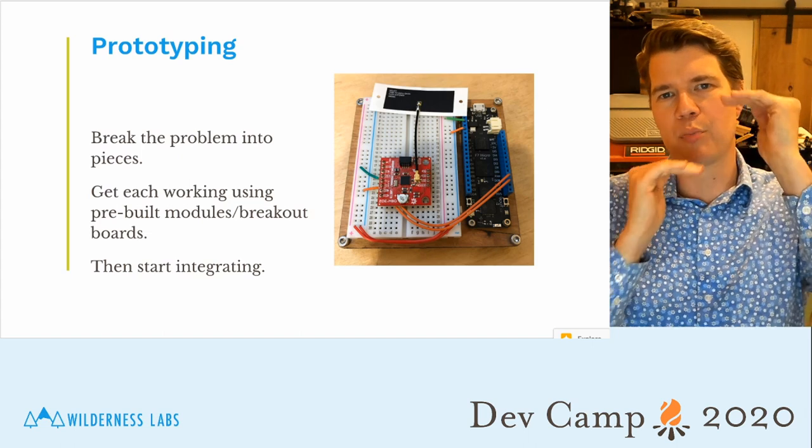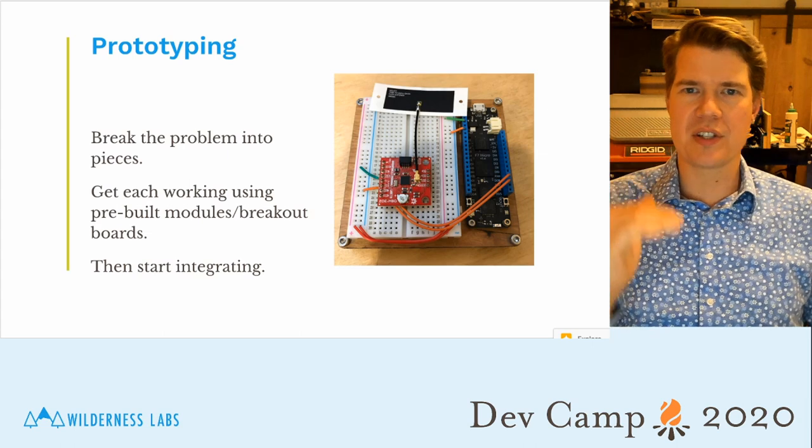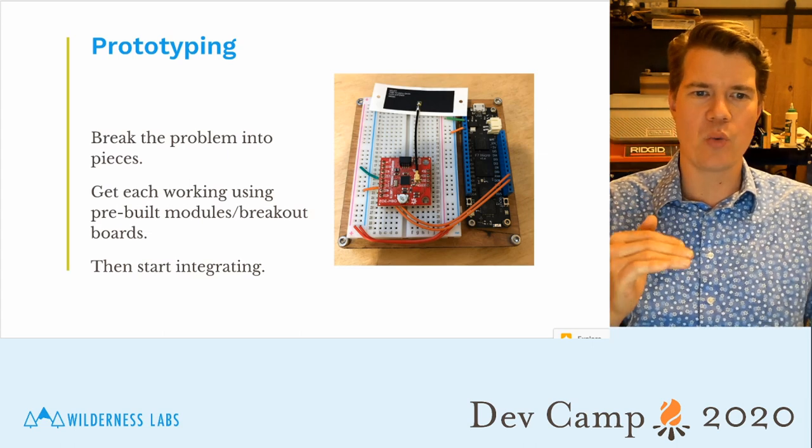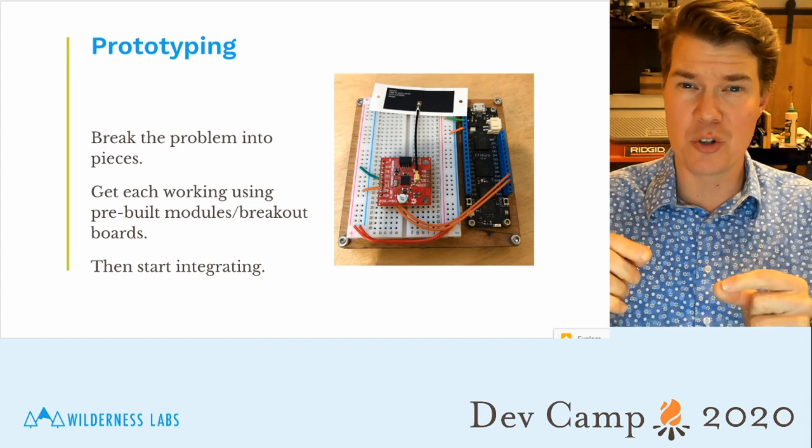The key here is to break the problem into pieces. Isolate each one of those things that you want to do, solve for each one, and get each one working using pre-built modules.